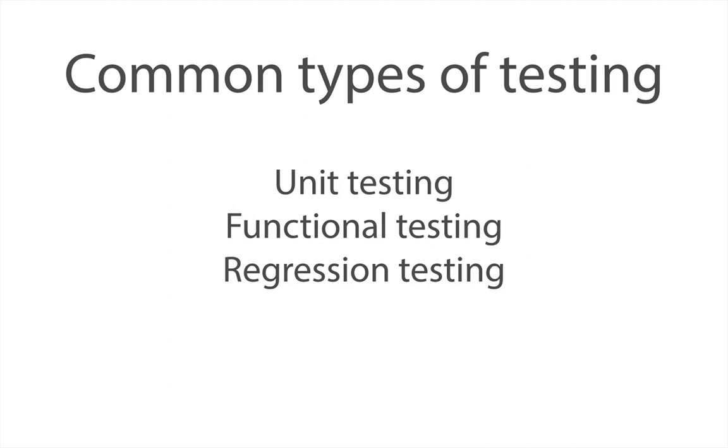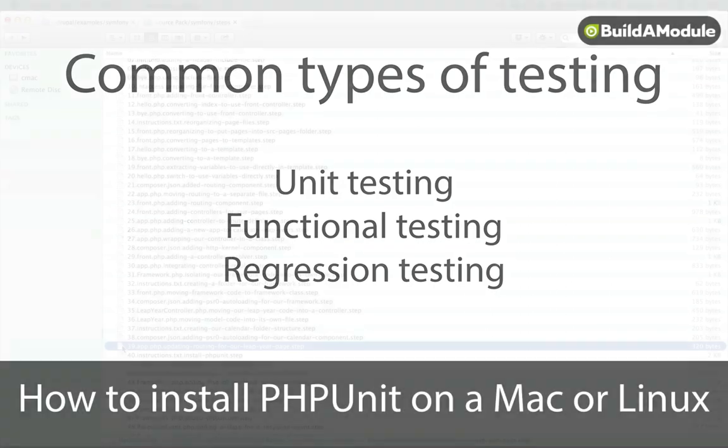So again, regression testing is either a unit or a functional test. It's not its own thing that uses its own tools. It either uses PHP Unit or Simple Test or Selenium. It's just that the reason why you built the test is probably different than the reason why you originally built unit or functional tests. So now that we've covered this, let's take a look at PHP Unit and build some unit tests.